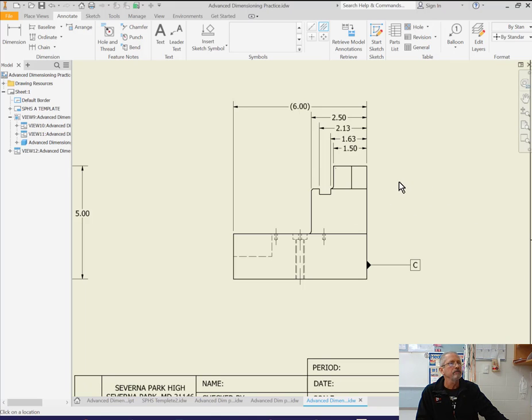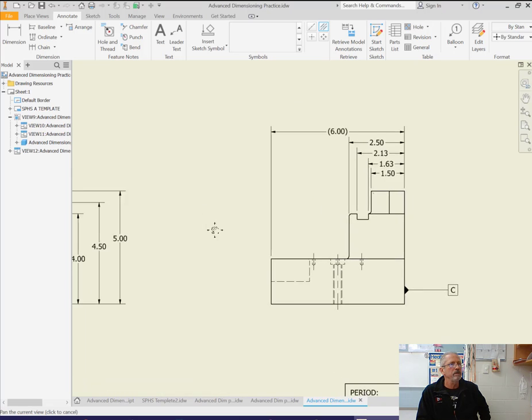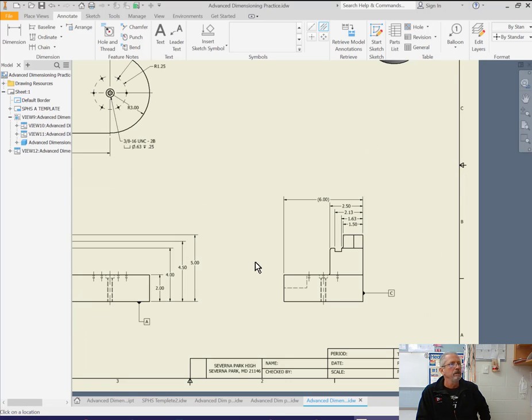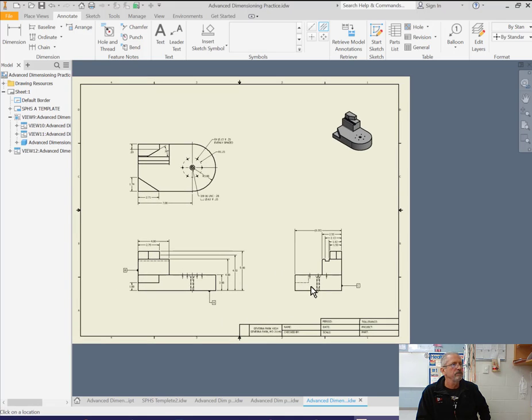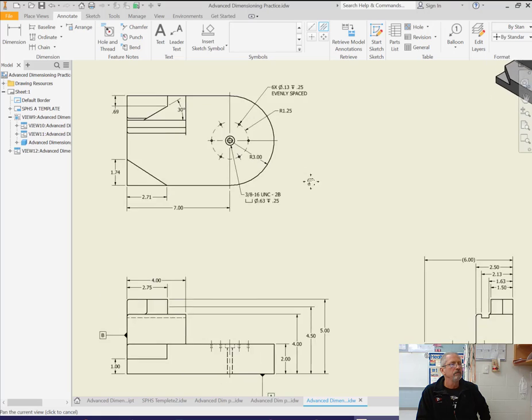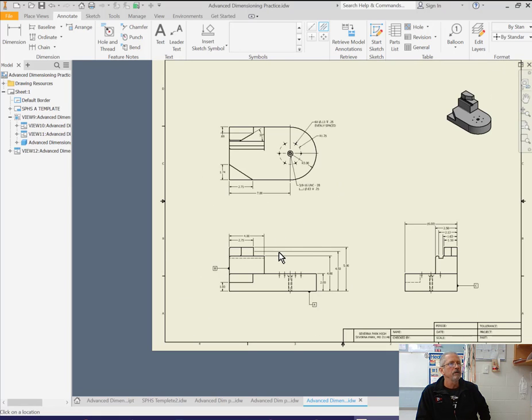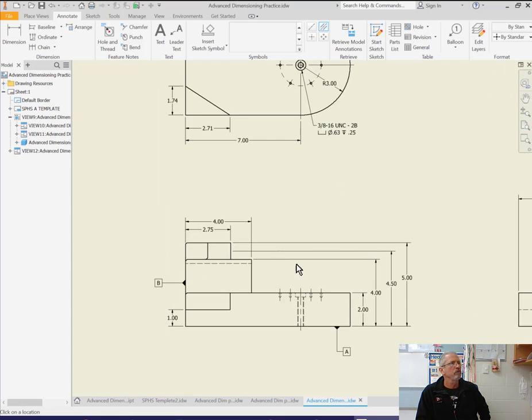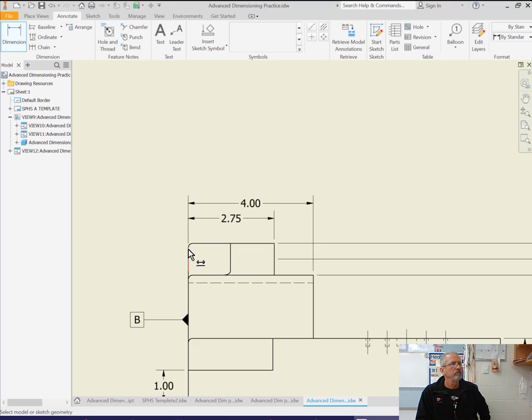All right, let's see if there's anything else maybe that we might need here on this right side view. You can see here the depth of these holes is already called out, so we don't have to do a section view. And we've got the depth of this cut laid out over here. We've got that width laid out over here. Depending on the company and on the manufacturer, we could put in a reference dimension right here. This would be something that would be acceptable.